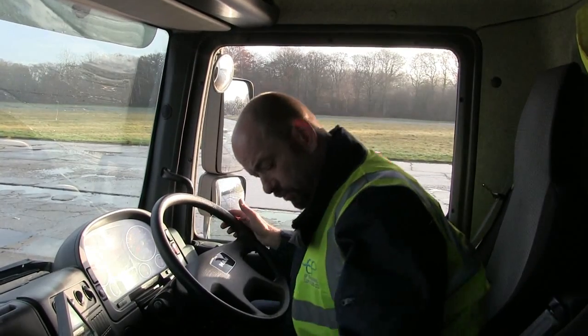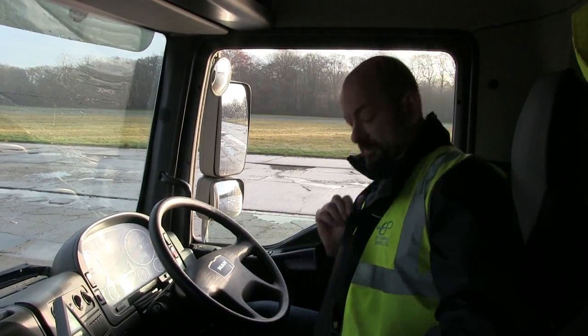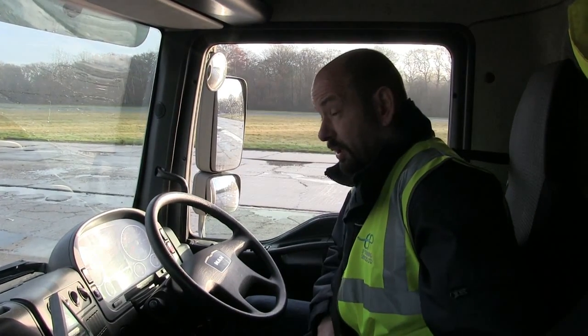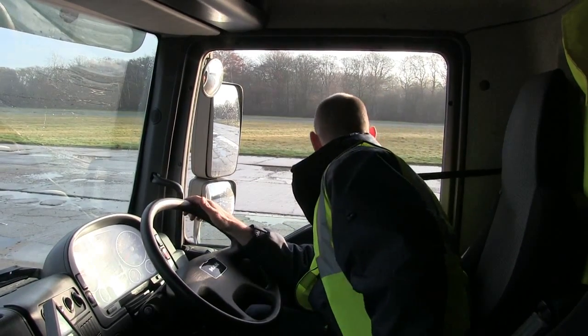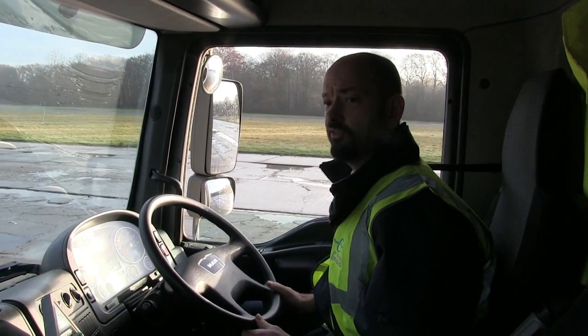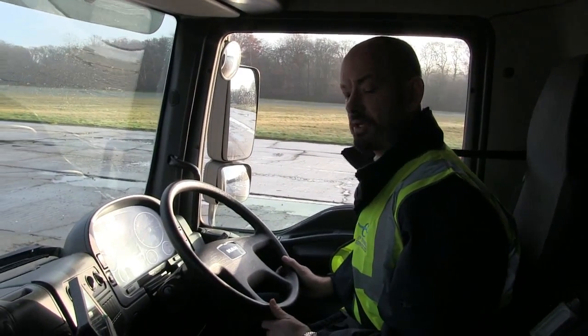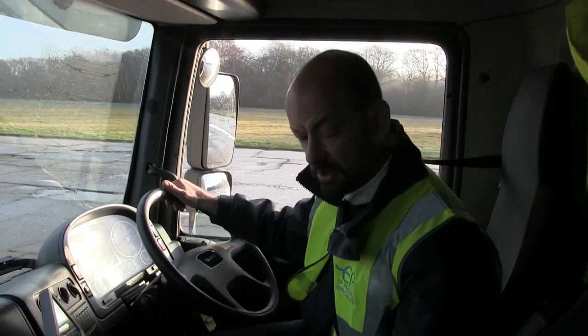We're then going to drive the vehicle forward, approximately 5 feet, because before we take it on the road, we want to make sure that the brakes will work. So you check your mirror blind spot, edge the vehicle forward, and apply the brakes.